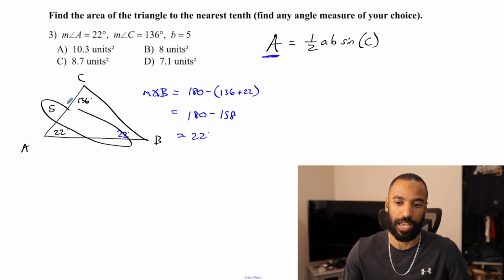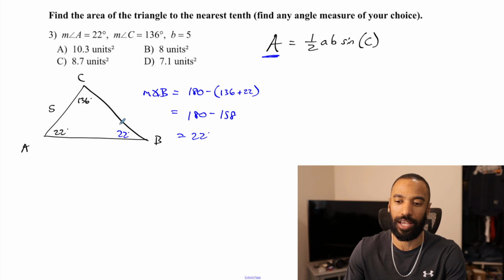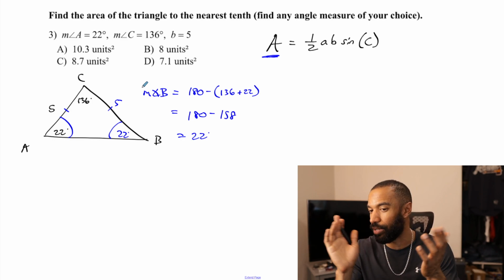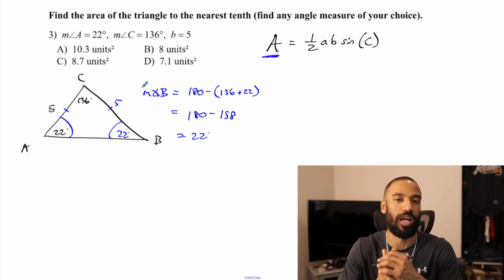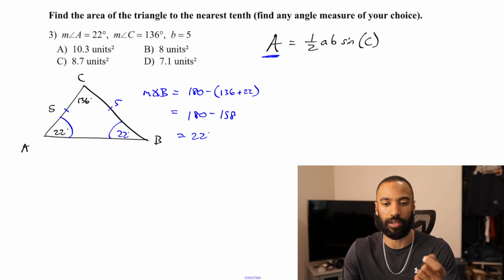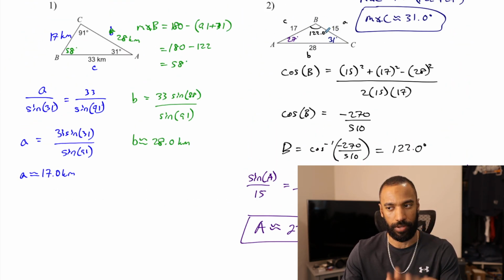Anyway, I could use law of sines, sine of A over A, sine of B over B, like that. But it's an isosceles triangle, and in an isosceles triangle, opposite sides are congruent. So if this is 5, so is that. That's as fast as it gets for me, and I'm just going to go ahead and use that one. Take advantage of what you have. But I would have used law of sines to solve for that. Since we're not getting into any other triangles and solving things, and I said I'd use law of cosines later, which I did. I used it for this instance here.